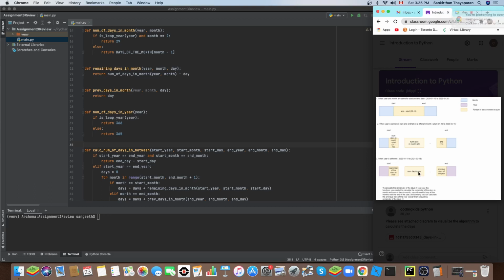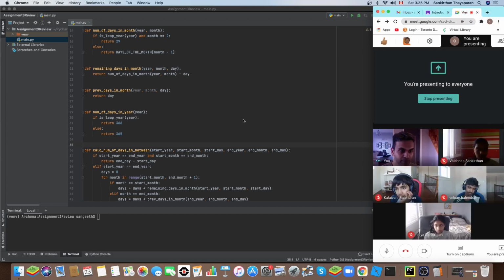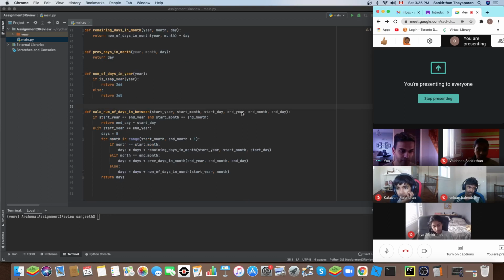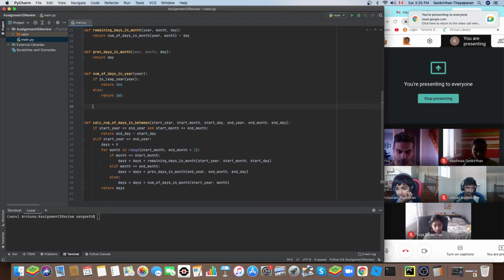Now I need to calculate this one, the remainder of the days in the year. How do I do that? Let's define a function.